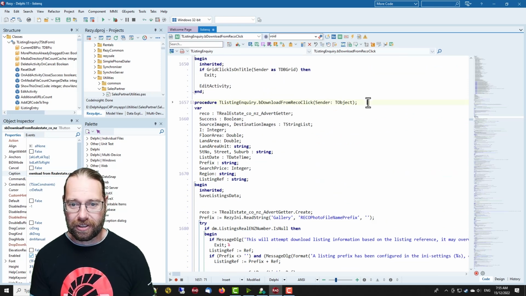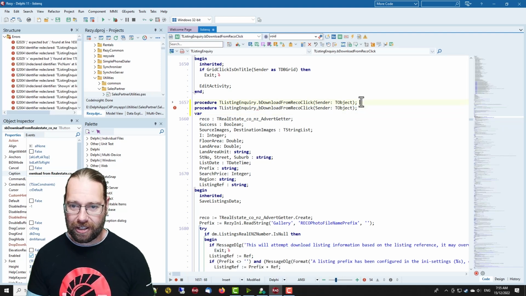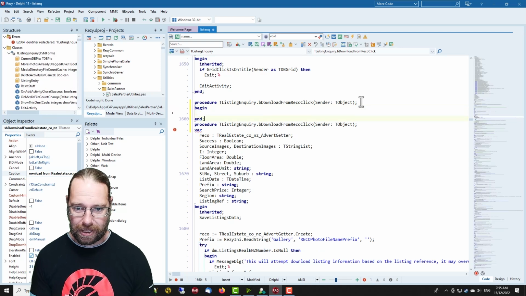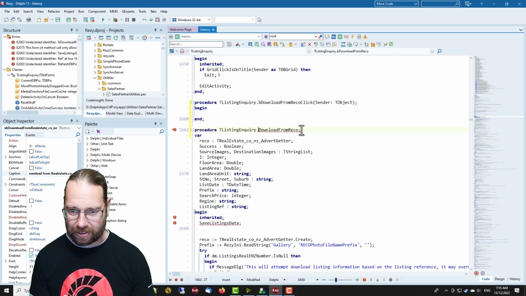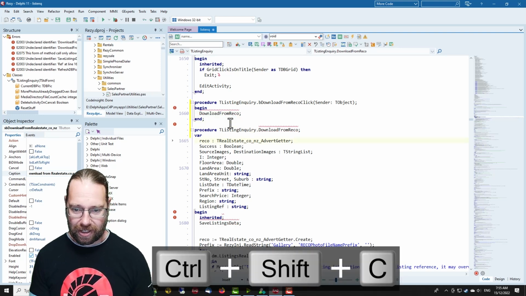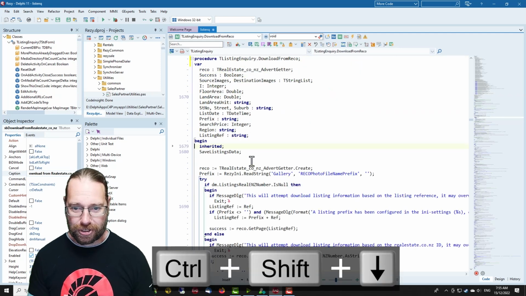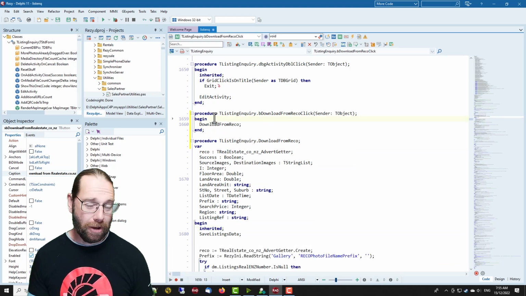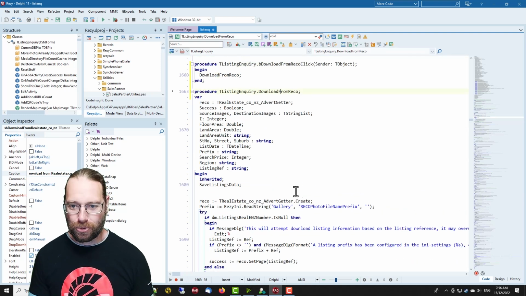So I'm just going to copy that and go begin end, and we'll eliminate there, and go Control-Shift-C, and that's declared a private function for us, and it will obviously do exactly as before, except now we have everything in its own procedure, which is not quite as tied to the user interface, so it makes it a little bit easier to shift.